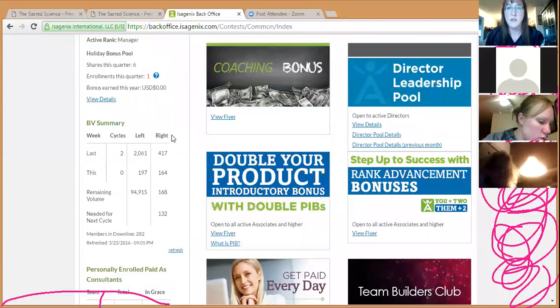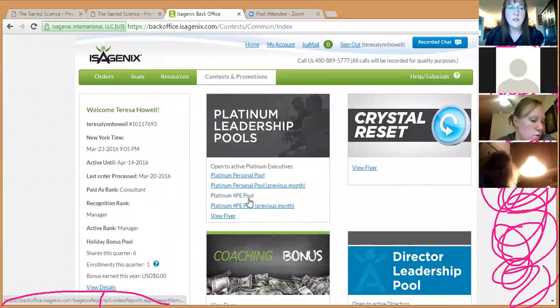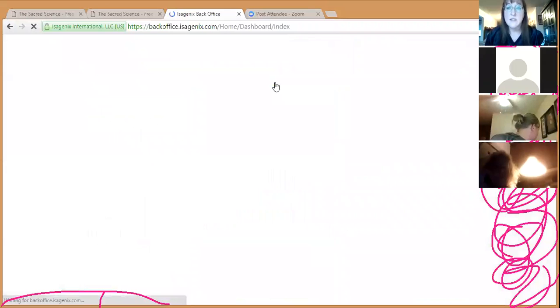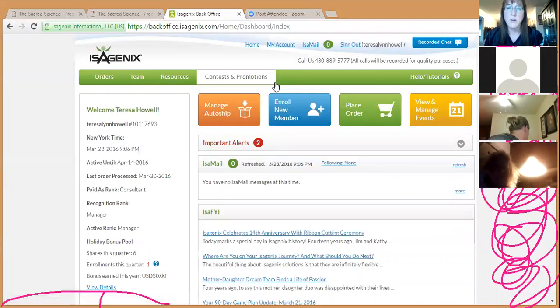You can also get it on your phone with the IsoPulse app, which is really, really helpful because most of the time I don't have my computer with me. So it's nice to have the app. If you don't have that yet, go download IsaPulse and ISA Order, which is also super helpful. You can manage your auto ship on there, you can track your order, and you can order stuff, especially if something new comes out. It's the fastest way to get it is the ISA Order app usually.